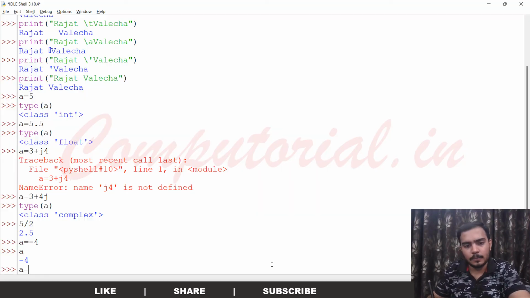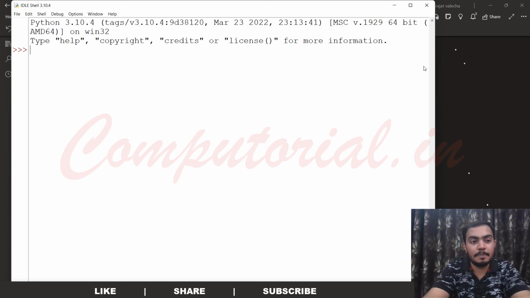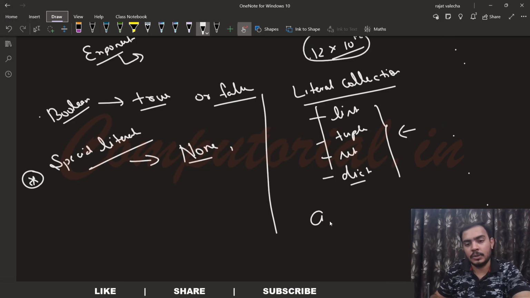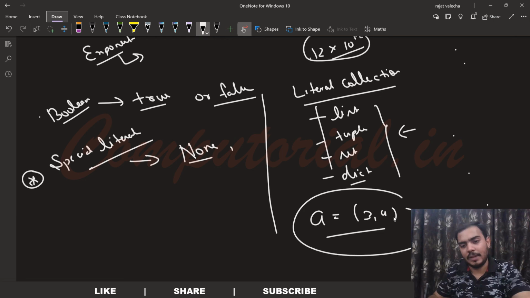If in Python you write any statement like this, let's say I have written a equals 3, 4, Python will not show you any error, because Python will store both of these numbers 3 and 4 inside this variable a. Now this 3, 4 that is written over here is a tuple representation of value, and this is what is called a literal collection.